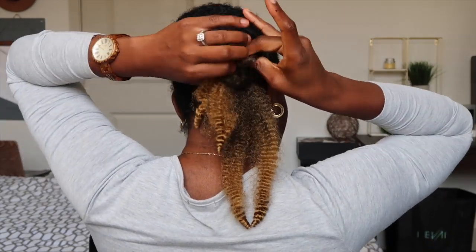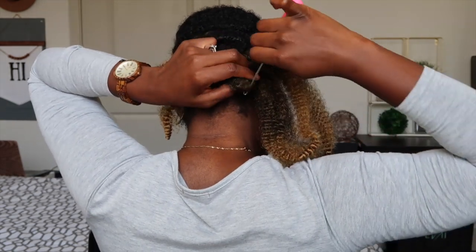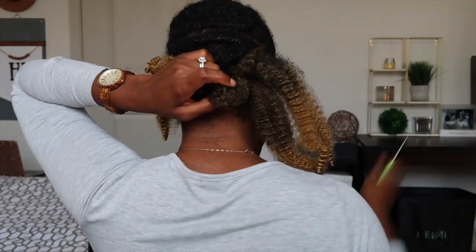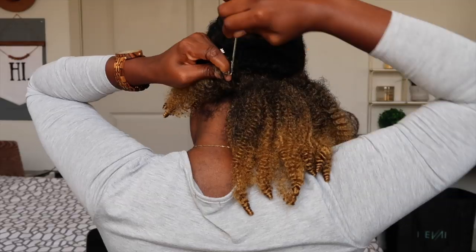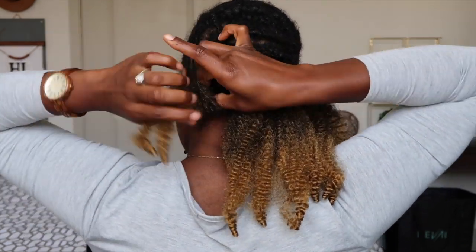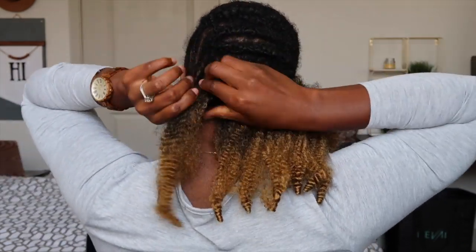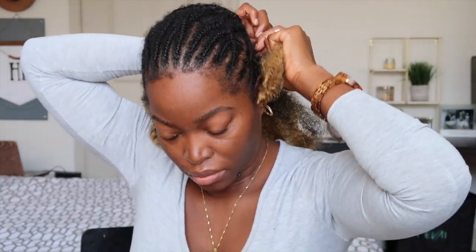And if you're concerned that this braid pattern is a little intricate for you, don't fear. You don't have to do this particular braid pattern. This is just the braid pattern I already had, and I didn't want to take it down without trying these crochet braids. So you can actually do the braidless technique that I've shown in a number of my videos, and I'll link those in the cards for you guys. So if you can't cornrow, those videos should be very helpful for you. But if you can cornrow, you can do straight back cornrows.